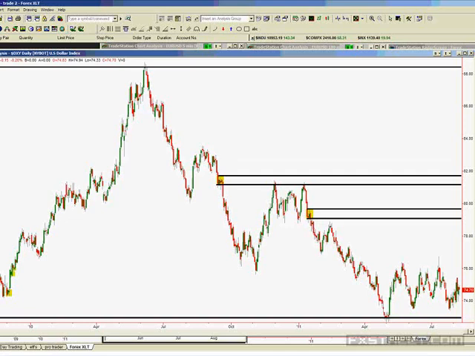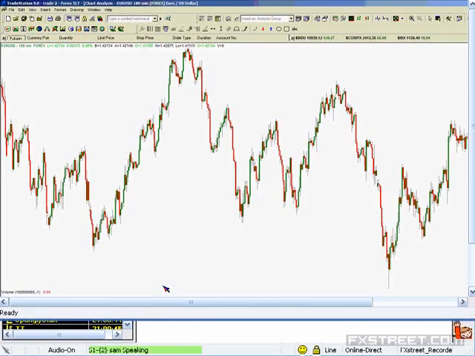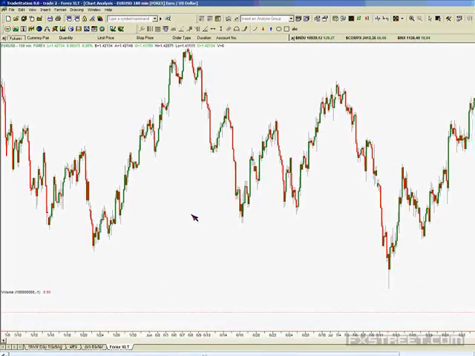Odds enhancer number one is how did prices leave the level? And I think that's the question you're asking there. The stronger the move of price away from an area, the more out of balance supply and demand is at the area. So watch for that. All right, let's come down to a smaller time frame here. That pivot is already a pullback. You know what I mean?